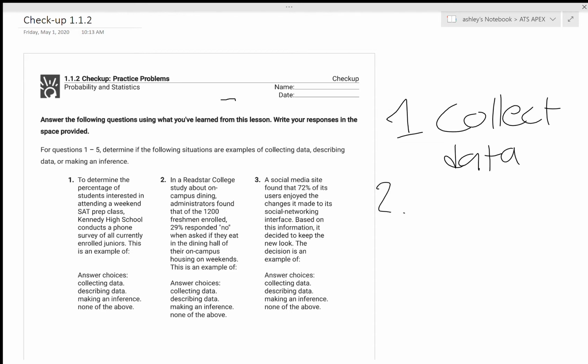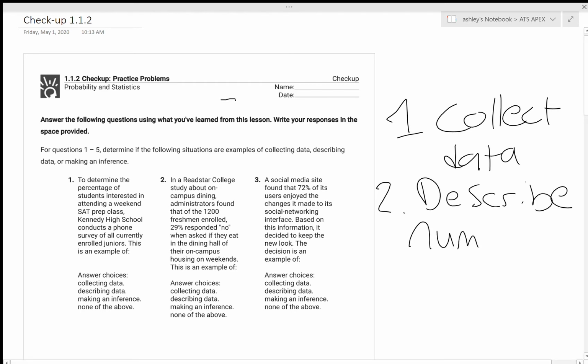The next thing you want to do is somehow describe those numbers. So this could be as simple as Group A will vote for President Trump, Group B will vote for President Biden. You've split up the group into two different positions. You've described them. There's a Trump group and a Biden group. And every poll that you see has done something like that. They've taken the raw numbers and they've put them into groups.